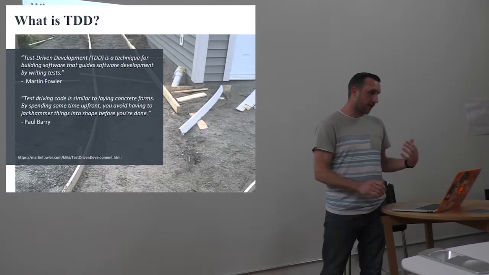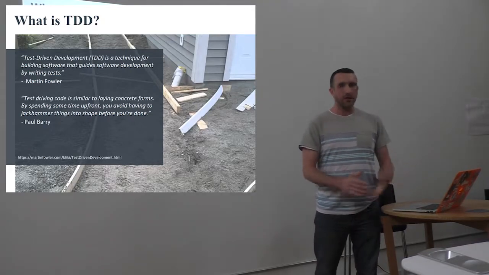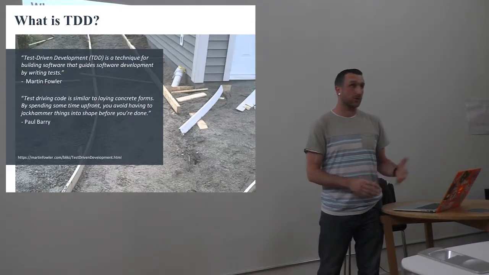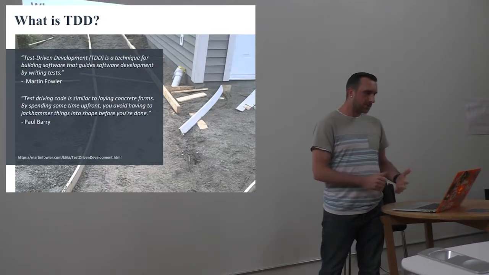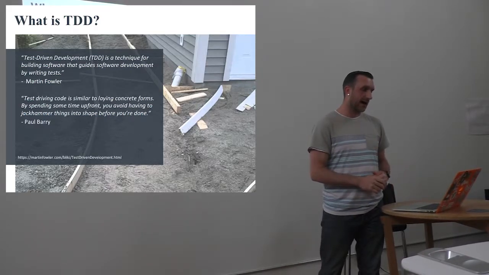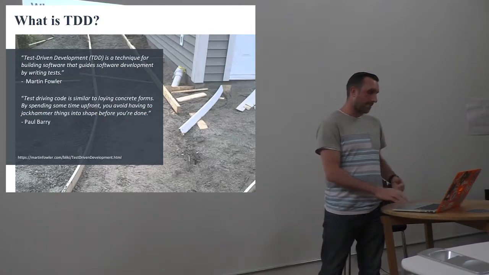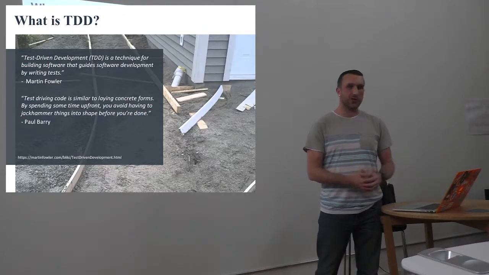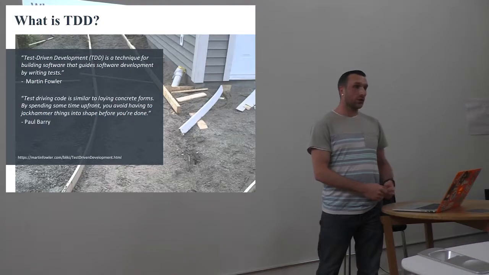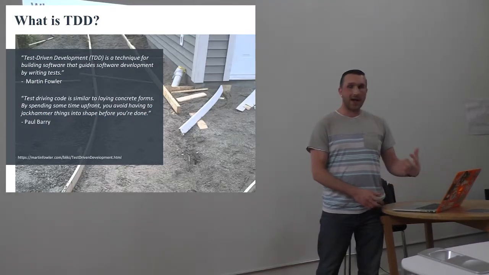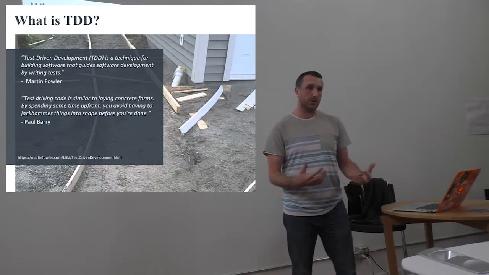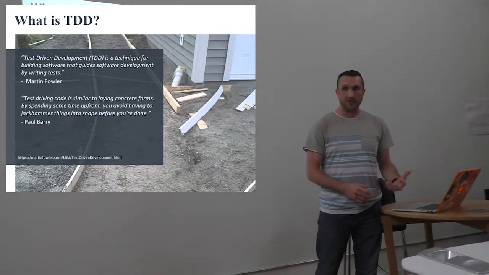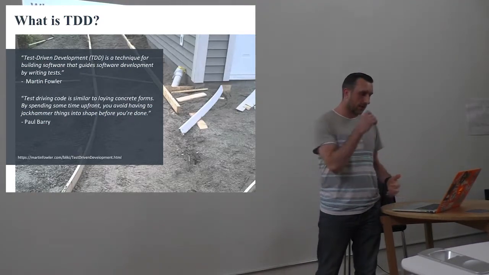Test-driven development, Martin Fowler, if nobody's familiar with him, you should be. He is one of the leading advocates for test-driven development in the country. He's actually worldwide. But he says that test-driven development is a technique for building software that guides software development by writing tests, which is basically a way to just say, write a test for the next bit of functionality you want to add, write the functional code to pass that test, and then refactor both new and old code to make sure that you have the simplest and cleanest approach. We're going to cover this a little bit more in the next slide. It's called red-green refactor. It's the 3 steps of test-driven development, and we'll get into that a little bit more.